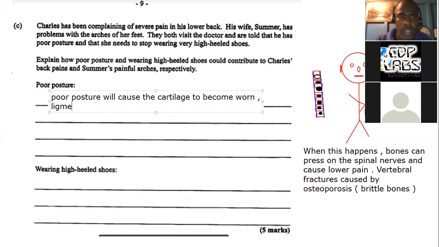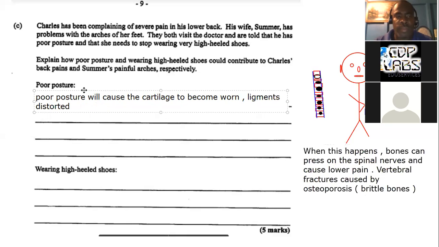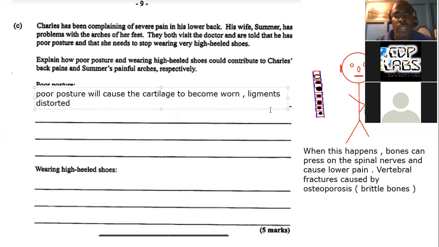Distorted. Spell that word as I say it: D-I-S-T-O-R-T-E-D. Distorted. What does the word distorted mean? It's like the bones fall apart, the ligament that is attached to the bone and pulls, it is not attached to each other. They are no longer aligned, right? Yes. Good.